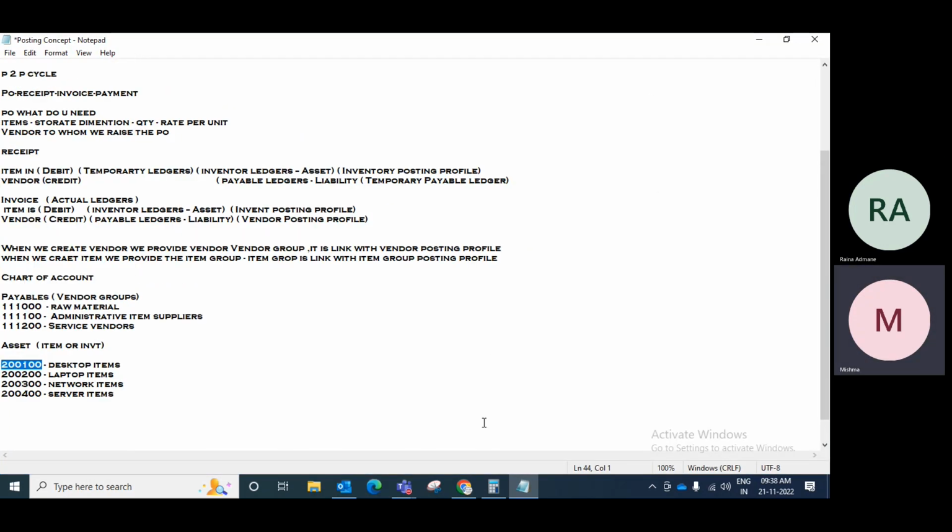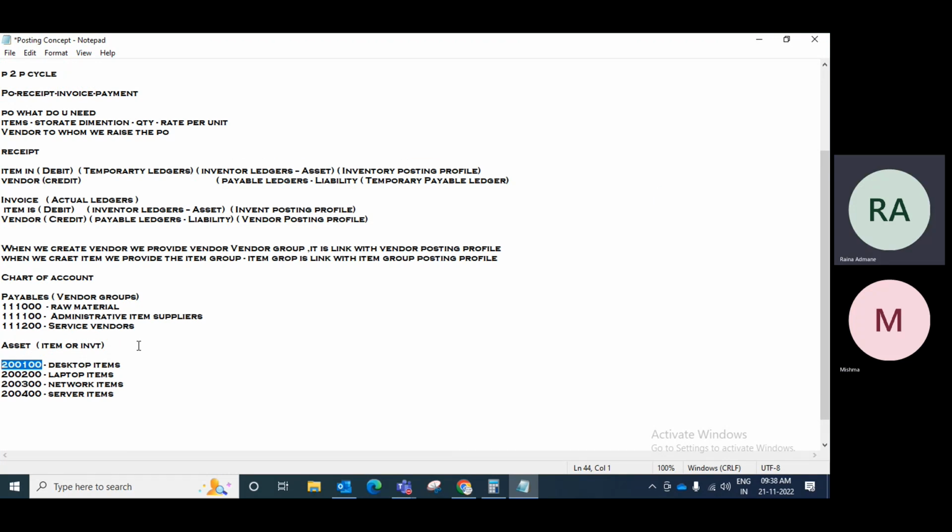But SCM people create the groups. No, he will create the item, and you have to ask which groups belong to the finance guy. The finance guy will create the item groups. Now this is a combined activity. You have to tell, I need reports for this item in such a way, and he will also tell, okay, I need a report for finance purposes in this way. You both should decide and design how many groups you need.